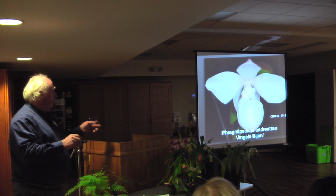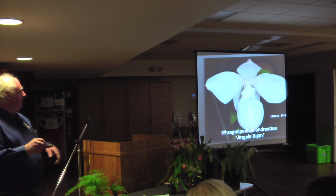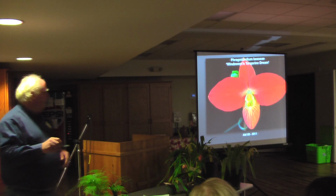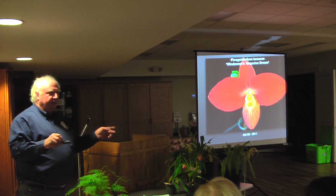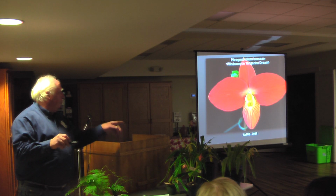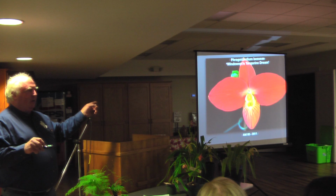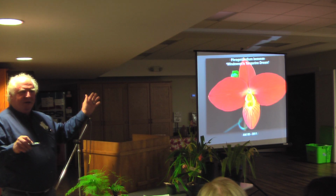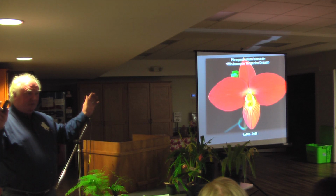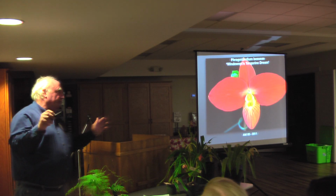Andrettiae actually falls into the pink family. It's like a Schlemmii, but kind of white. Bessiae, which was actually found by a teacher named Mary Bess. And that's the orange ones. This kills me. The thing grows, it's neon orange, grows right out in the open on a cliff face, and it's not until the 1980s that anybody discovers it. You can see it from, like, hundreds of yards away.